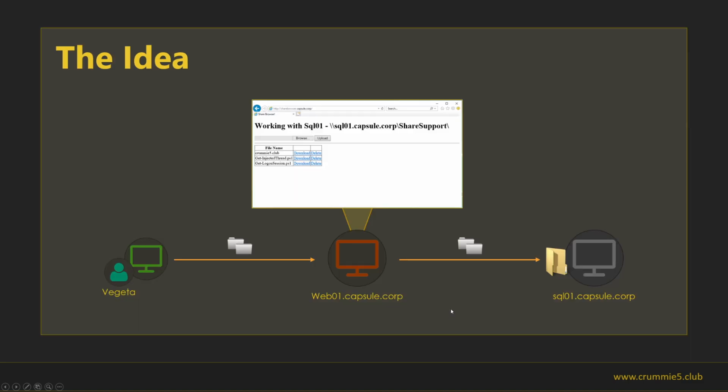Okay? Something like this. Vegeta just sends the files into the application, and the web service sends those files on behalf of Vegeta to the remote folder offered by SQL 01.